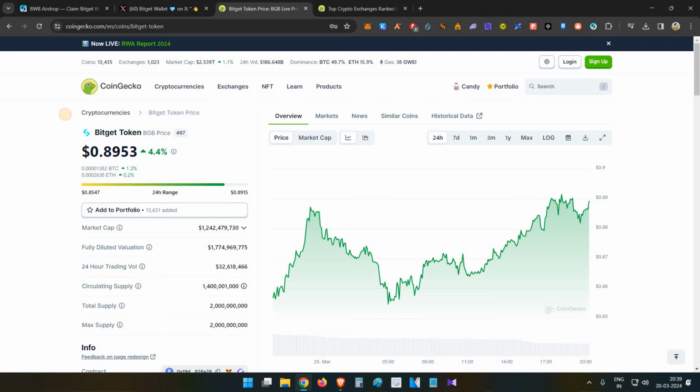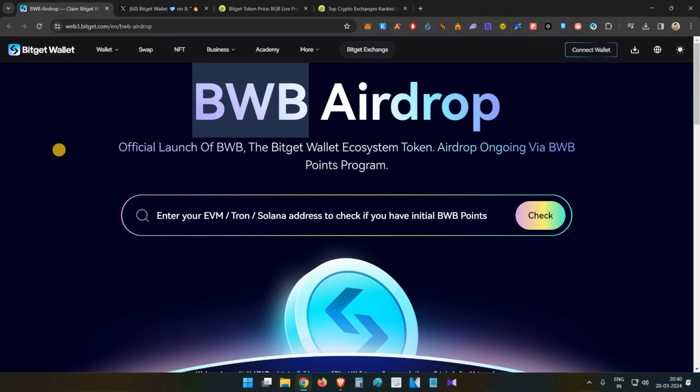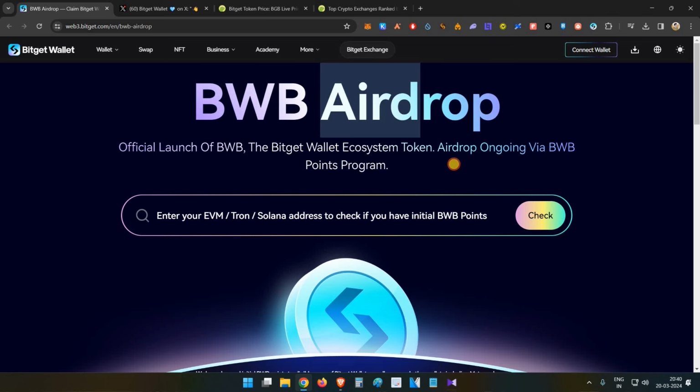The same project, Bitget, has a second product, which is Bitget Wallet. Bitget Wallet is basically your Web3 wallet for mobile and Chrome or browser extension. And they are now coming up with a token called BWB, and they are going to give this token to the community in the form of an airdrop. You can join this airdrop in two ways. One is through your existing wallet. If you've done some transactions in your existing wallet and you import that wallet into the mobile app, you will be able to claim some welcome bonus points of around 50 points. Or you can start with a fresh wallet and start grinding, and you can still earn some points even now.